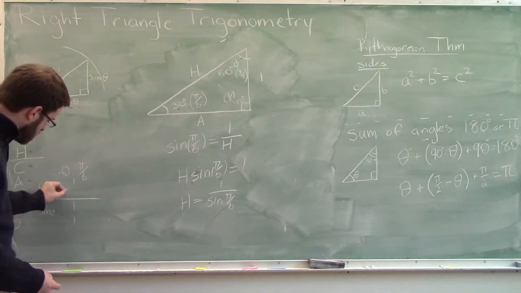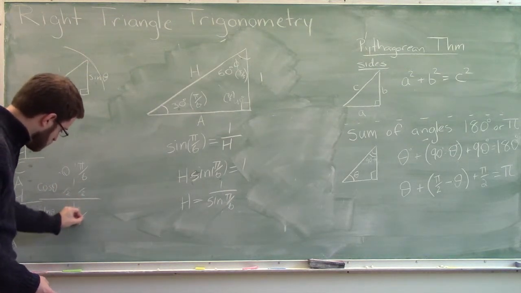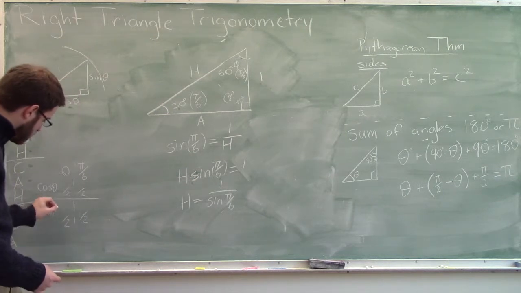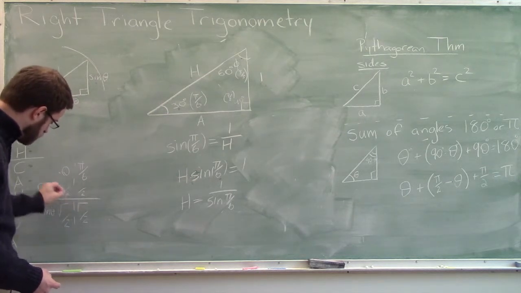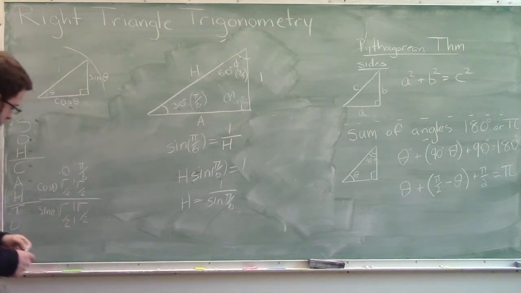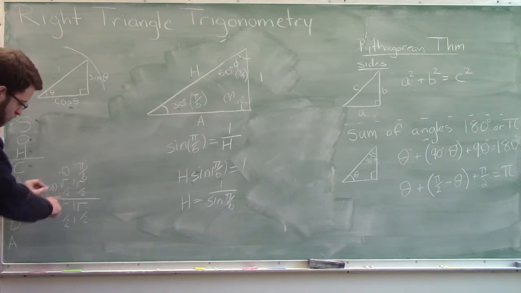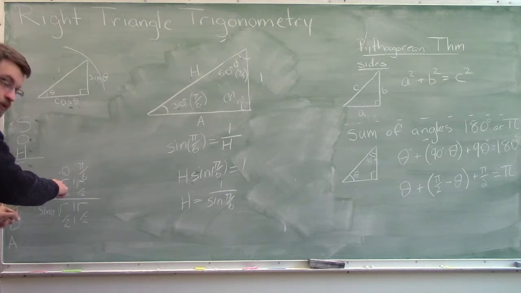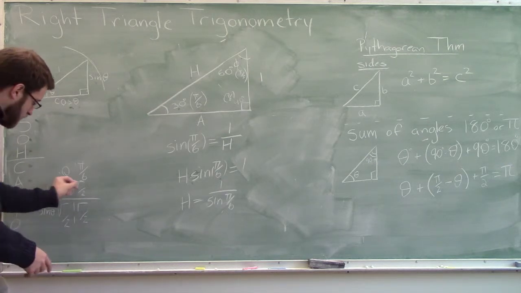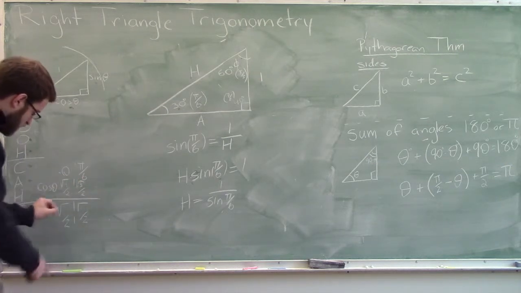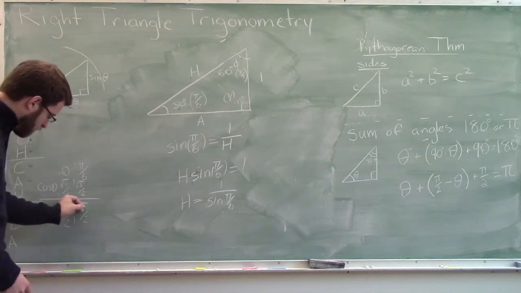I know that everything in my table gets divided by 2, and everything in my table gets a square root. And cosine starts at the value 1, so I started at cosine square root of 4, because square root of 4 is 2 divided by 2, which is 1. And then I count down for that. And sine starts at 0, and I count up from that.